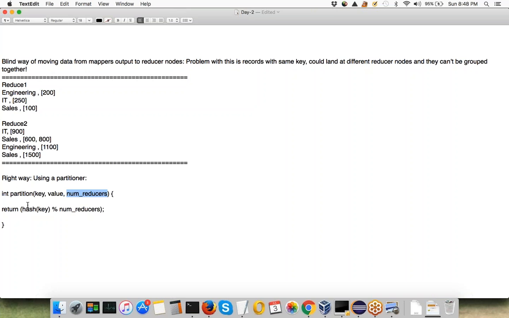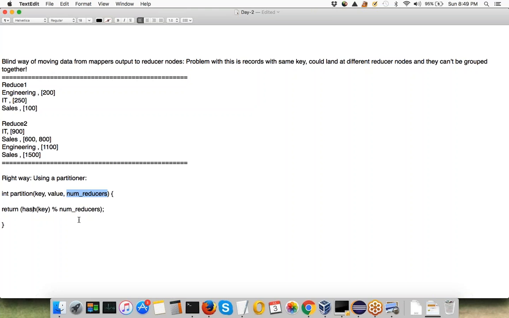So it will always return a number between the range of how many reducers are running, right? If 10 reducers are running, it can return 10 different numbers in the range of 0 to n minus 1, where n is the number of reducers, right?